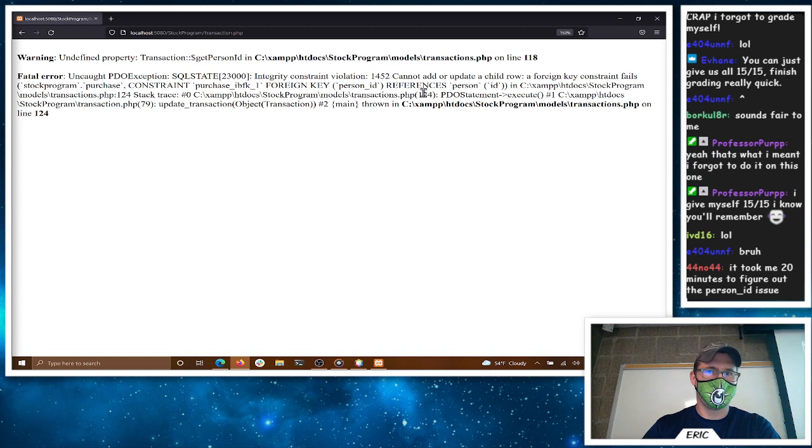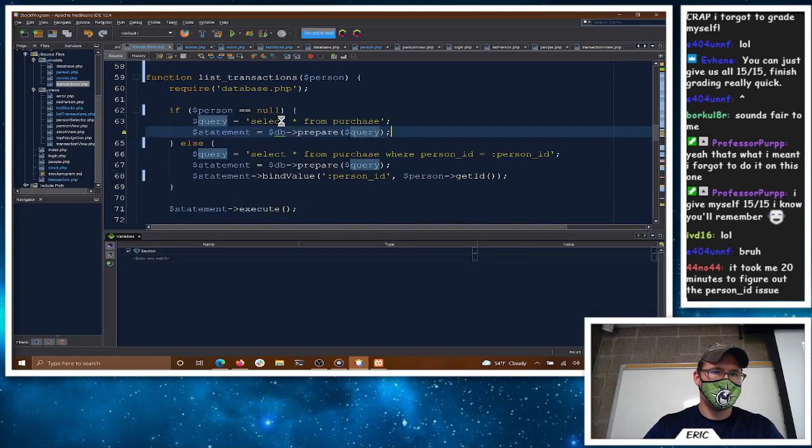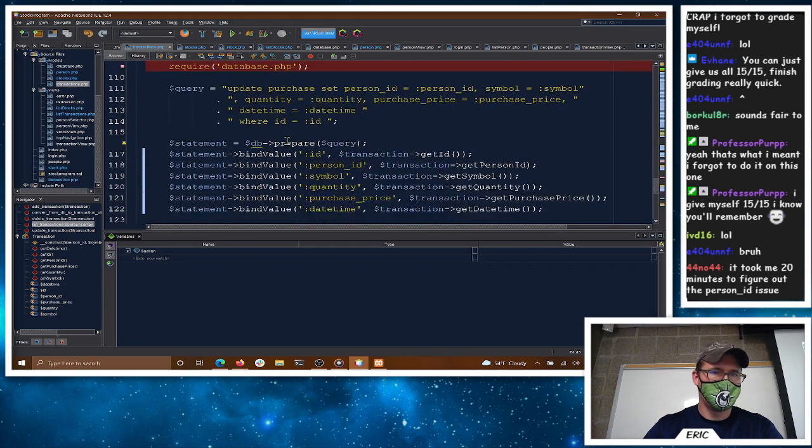Send. Ooh, foreign key fails. Well, that looks bad. Undefined property get person ID, in transactions line 118. Get person ID, parentheses. There we go.